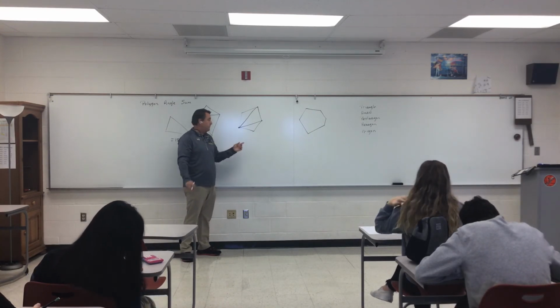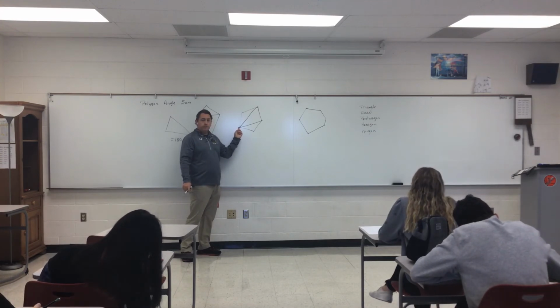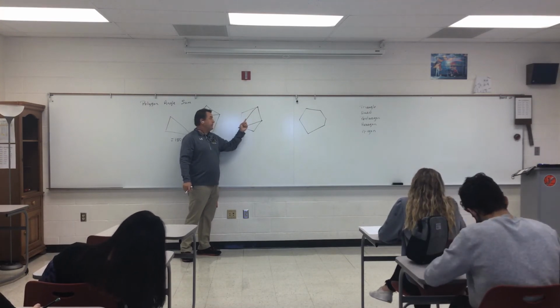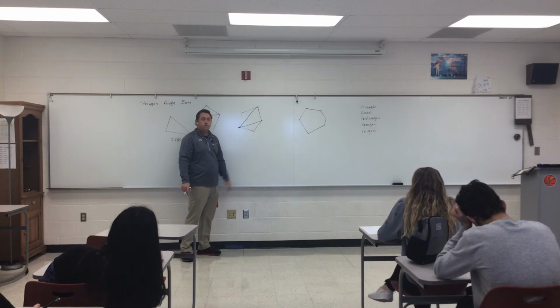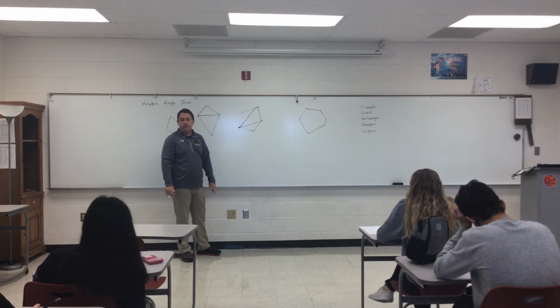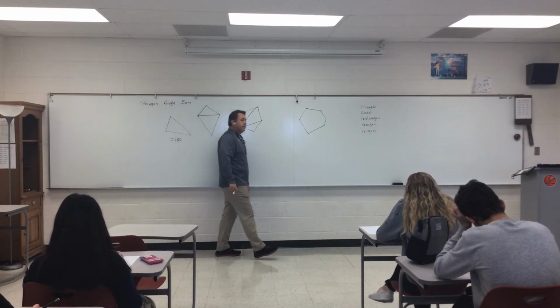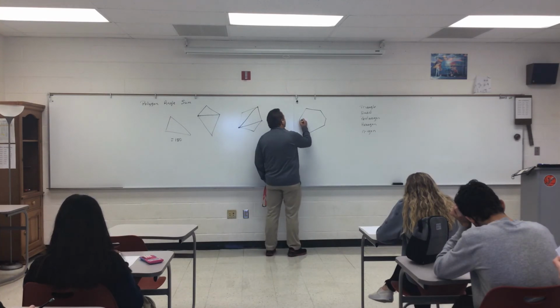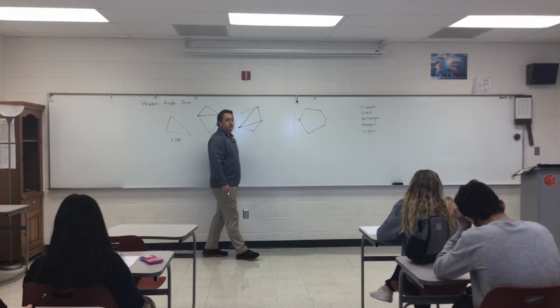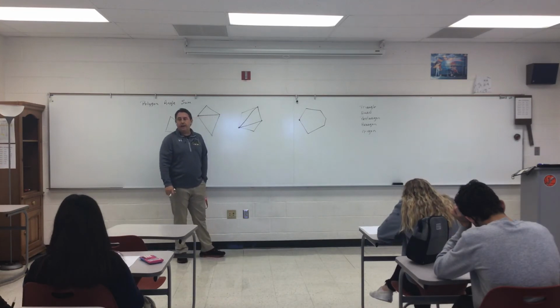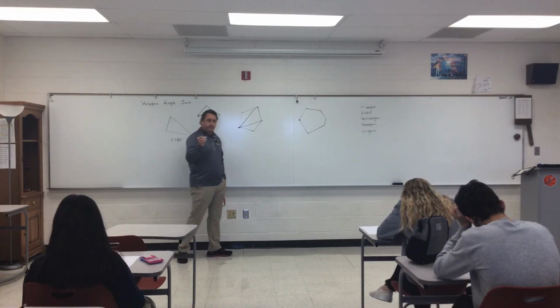So in this case, when I start here, okay, and I connect there, how many triangles have we made? There's three, right? You guys with me so far? Okay, let's go to the hexagon. Now, once again, you don't have to start at this one vertex I'm at, but you have to do this same pattern from whatever vertex you start at.